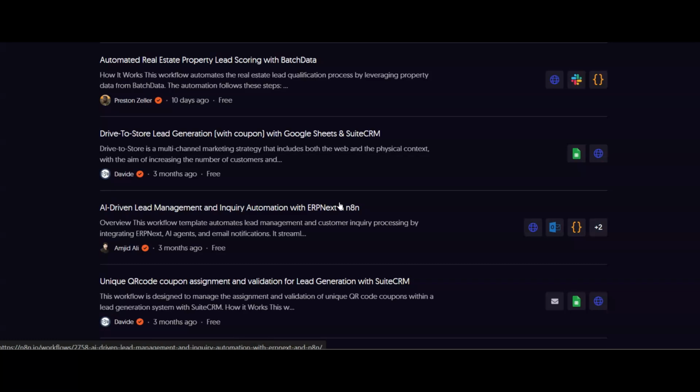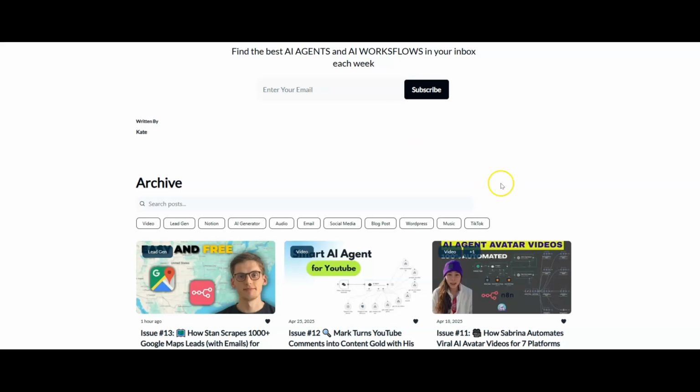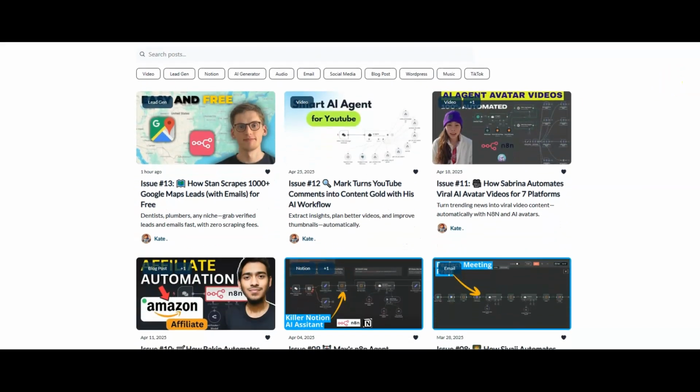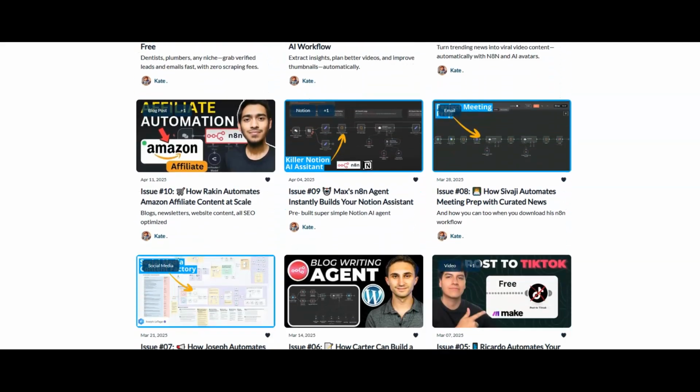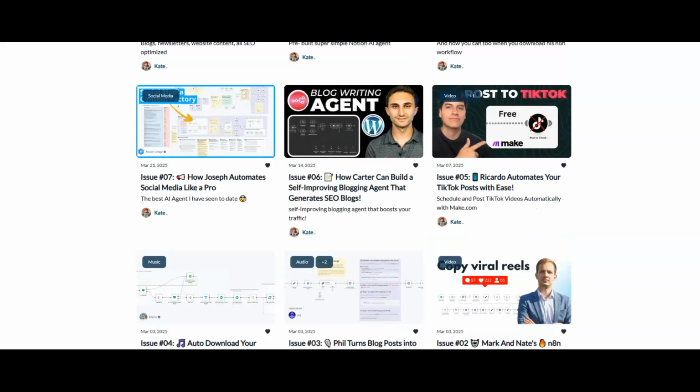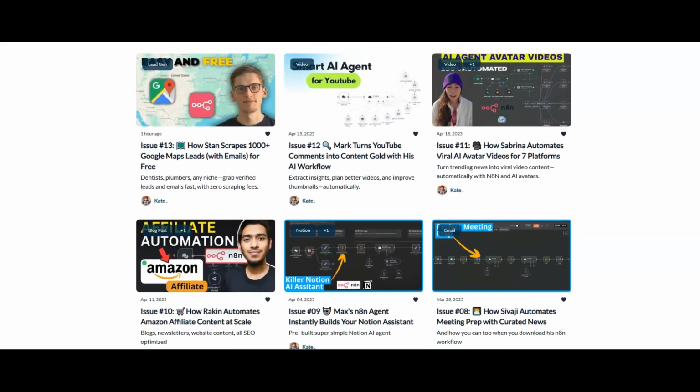Now, if you don't want to go through all of these and scroll and find the one of these that works for you, then we actually go out there, and once a week, we send you some great automation. So you can see here in our newsletter, it's completely free, and all the workflows that we feature are free as well. So you can just go through here, read our issues, and find the newsletter.